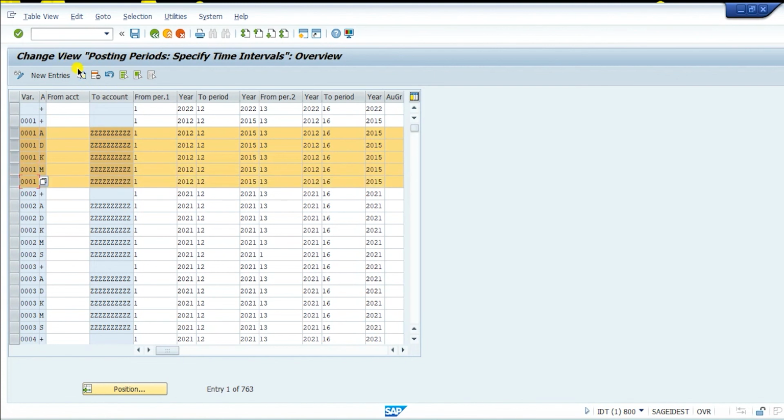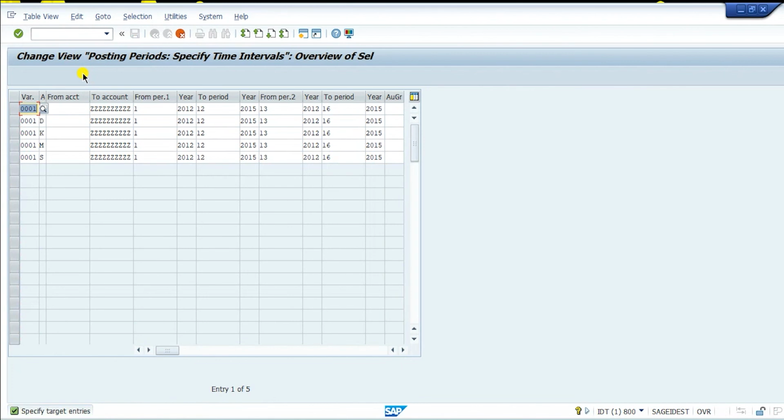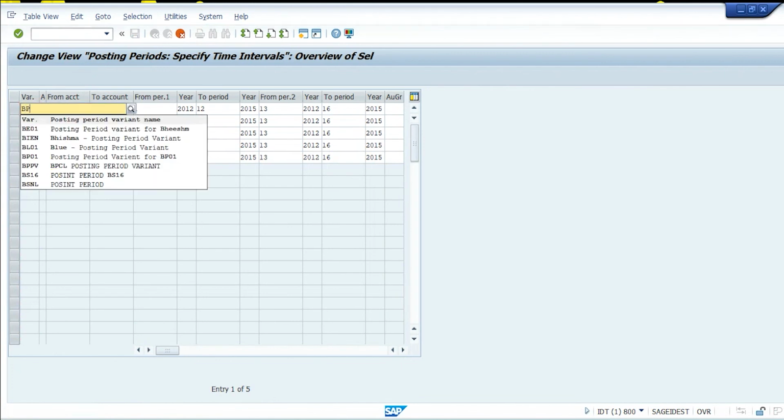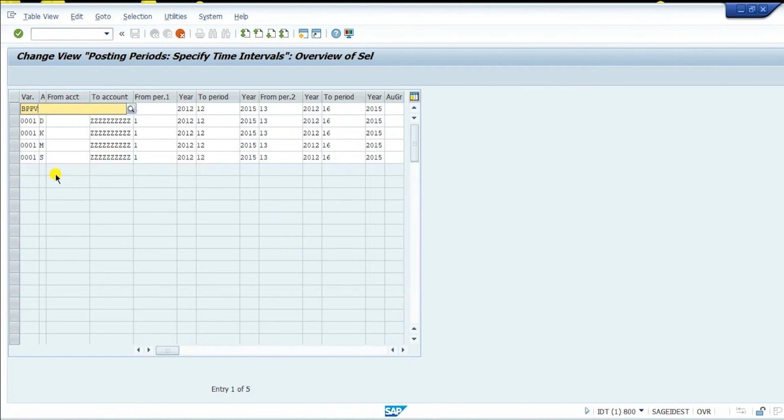Copy from here. You can simply copy and give your variant name, BPPV.